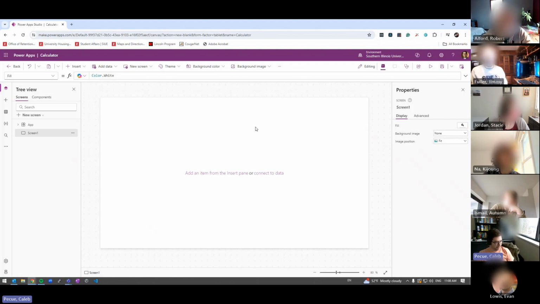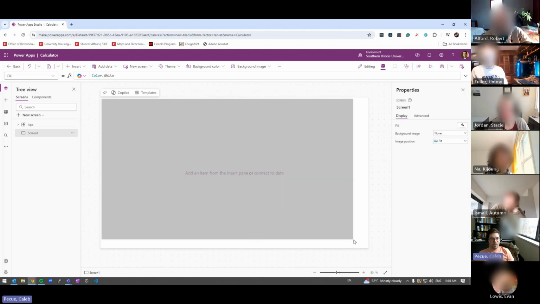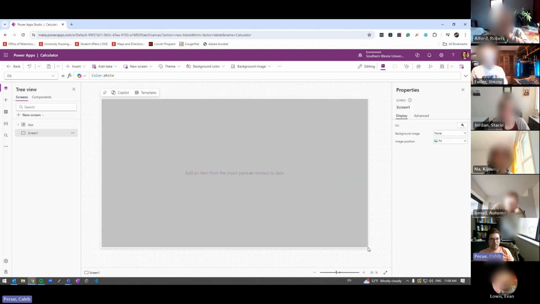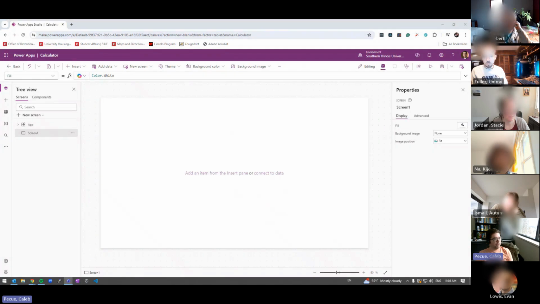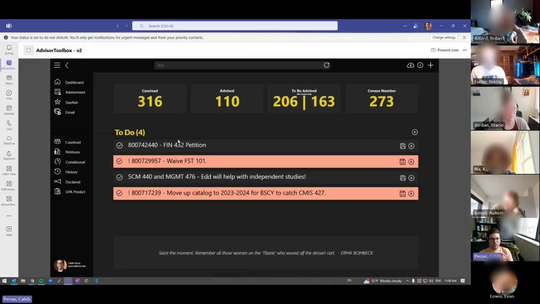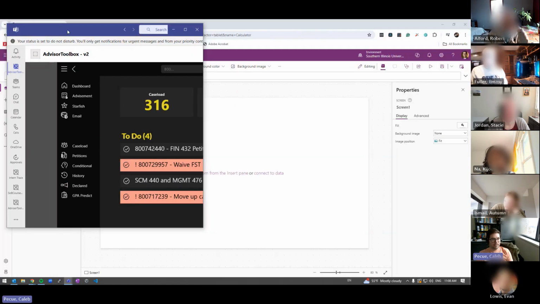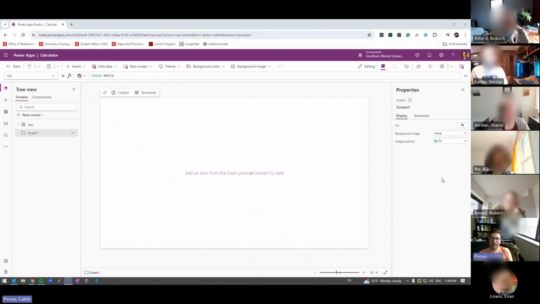Okay, so this is the PowerApps screen to build those PowerApps. It's blank as we picked, which is nice. There's nothing here, just a screen. And whatever is showing in this white rectangular box is what you would see as the application in, say, Teams, for example. If I pull up my applications from Teams, this rectangular box is what I would be messing with here. And of course, I had mine black.